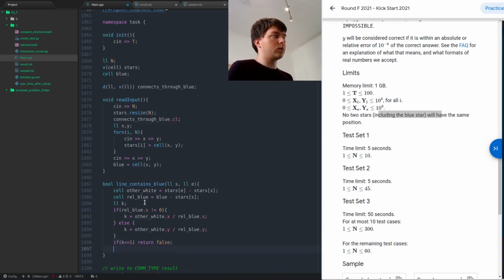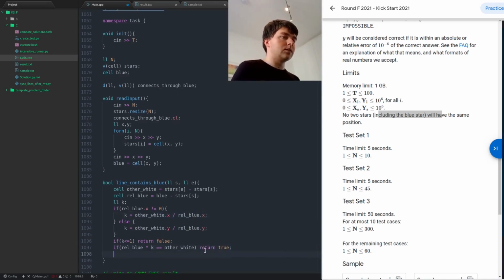If it's bigger than 1, we have to check that if we multiply blue times k, it equals other white, so that the math is exact, because here there is a round down operation, so k might be inaccurate. X blue times k might not be exactly white. Only if that's the case, it's really on the line. So in this case we return true, otherwise false.